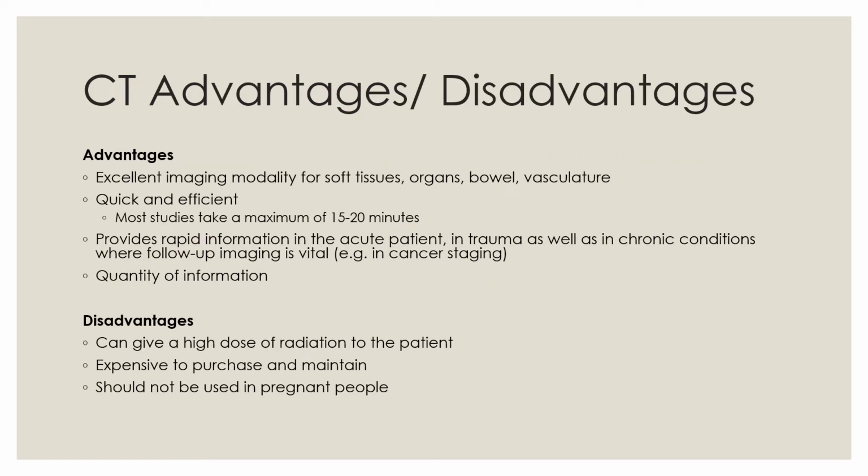So there are many advantages and disadvantages to CT. The advantages of CT is that it's an excellent imaging modality for soft tissues, organ, bowel, vasculature, bones, etc. It is quick and efficient. Most studies take a maximum of about 15 to 20 minutes. It provides rapid imaging in the acute patient in the setting of trauma, as well as in chronic conditions whereby follow-up imaging is vital, for example, in cancer staging. We also have a large quantity of information which we can siphon through to give an accurate diagnosis, and this is ever increasing as the years go by and as our CT technology improves.